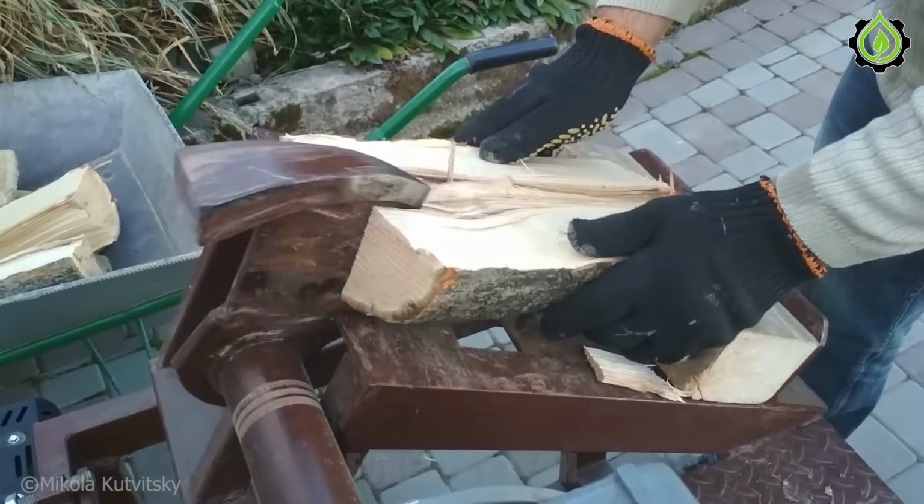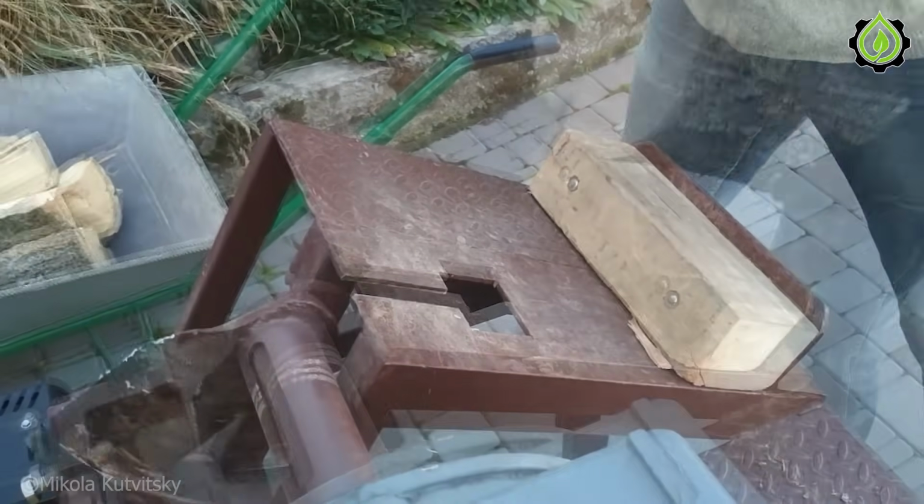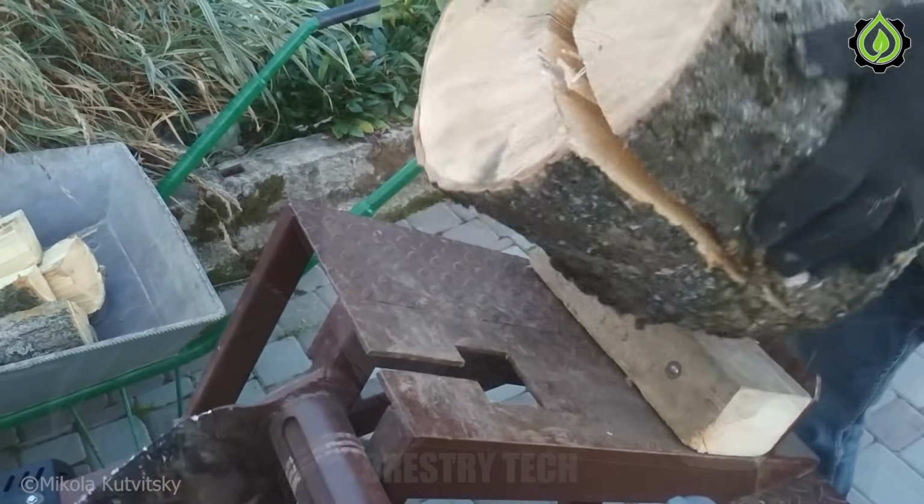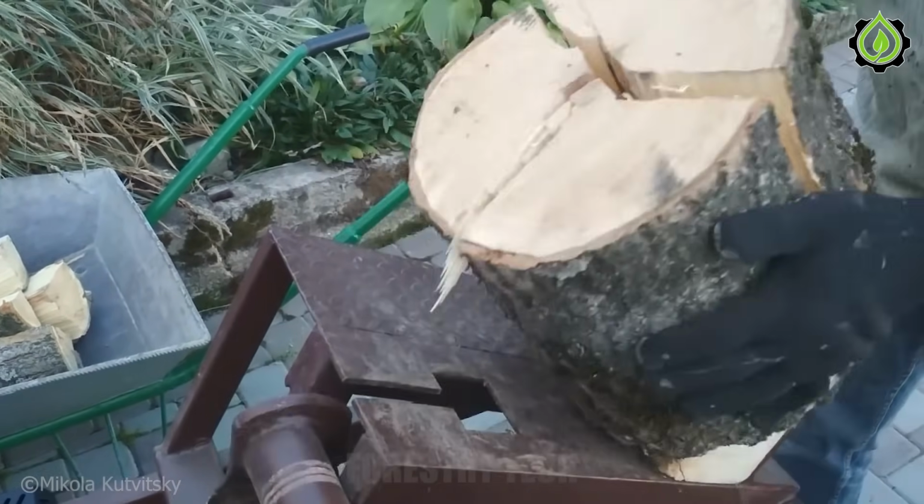Look at this. Minimalist design, maximum efficiency, powerful. It's genius, pure and simple. Best wood splitter I've seen. Period.